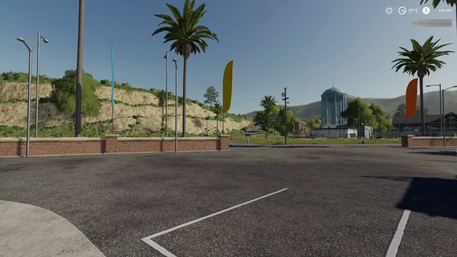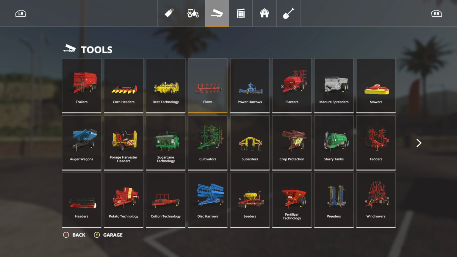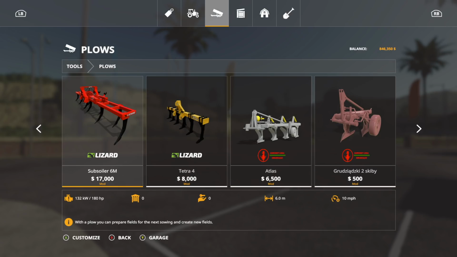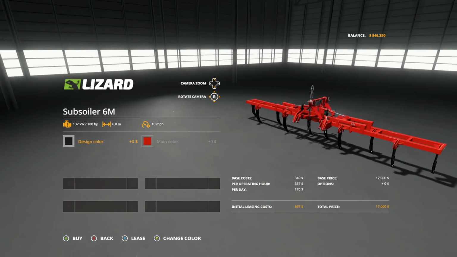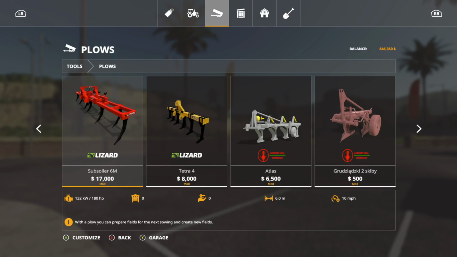Next up, we need a plow or subsoiler. So if we go over and we take a look, if we go into plows, I think there's only one plow that you need to be using. And if you're using anything else, I'm not sure what you're doing. It is the Lizard Subsoiler 6M, the same plow that I recommended in FS17, I recommend in FS19. There's nothing else that you need to be using. Use that.